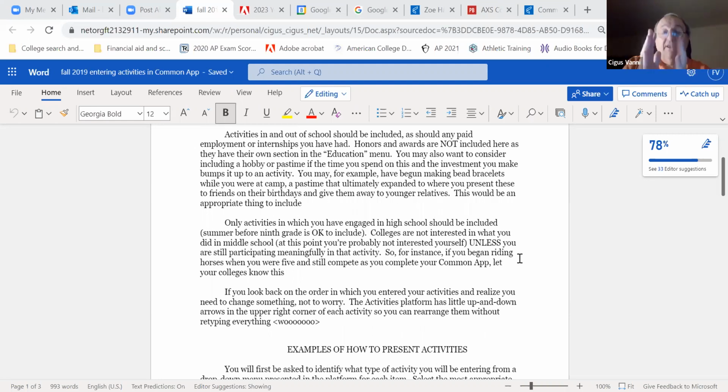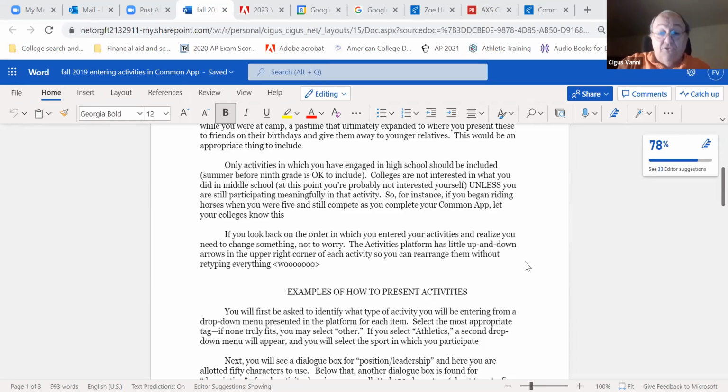The only exception to this is if this is an activity that you started before high school and you're still doing it. So, for example, I started riding horses when I was 5. I'm now competing in a national equestrian team at the Devon Horse Show. Absolutely. I joined Cub Scouts when I was 8. I'm now going for my Eagle Scout Award for Boy Scouts. So absolutely do that. But if you were Peter Pan for one showing of your 4th grade play, I don't care. So only something that's transcendent that goes on.